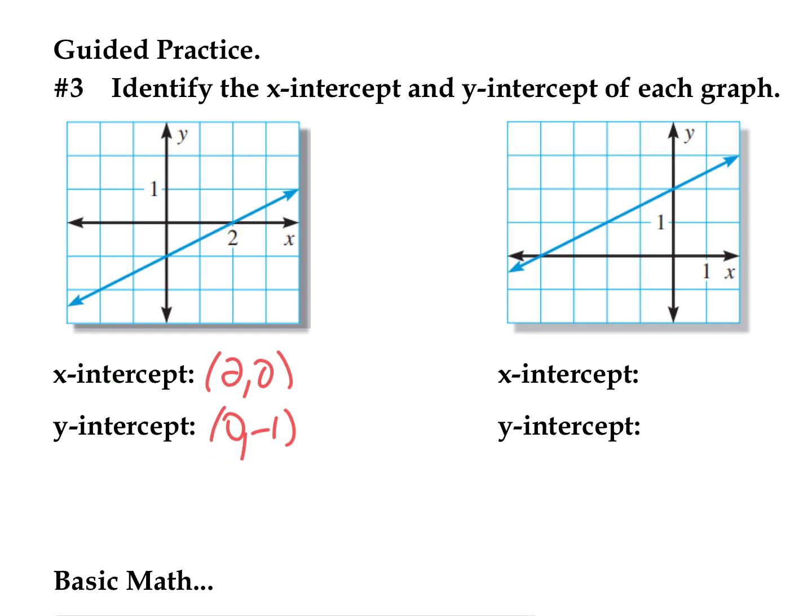All right, look at the next graph, see if you can determine what the intercepts are for this particular graph. All right, on this problem, the x-intercept will be where it crosses the x-axis. That's right out here. So we're going to go over 1, 2, 3, 4 to the left. So that's -4. Right? So I'm going to have (-4, 0). And the y-intercept, I go up 2 on the y-axis. So (0, 2). And you notice x-intercept is some x value where it crosses the x-axis, comma 0. Right? X-intercept, y value of 0. Y-intercept, x value of 0. So we can read those intercepts from a graph, just like we use the intercepts to draw a graph.